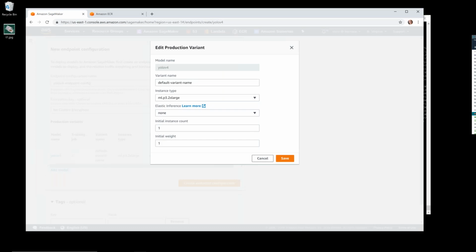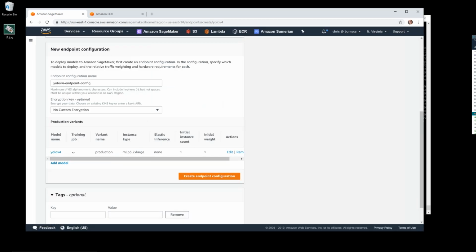P3 is the Volta architecture and the variant name, I'm going to call it production. This lets you do A/B testing, deploying multiple endpoints and then directing traffic to different endpoints based on your instance weight. Everything looks good here. I'm going to create my endpoint configuration.